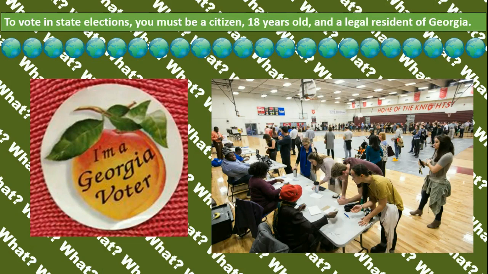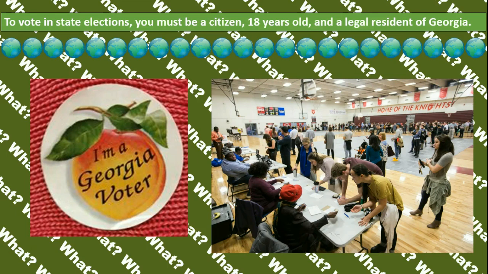In addition to the responsibilities of elected officials, the Georgia Constitution details the requirements for participating in voting for statewide elections. To participate in an election for governor, lieutenant governor, or the Georgia General Assembly, a voter must meet 5 requirements. Number 1, voters must be citizens of the United States. Number 2, voters must be 18 years old by election day. Number 3, voters must be a legal resident of Georgia and the county in which the person wants to vote.